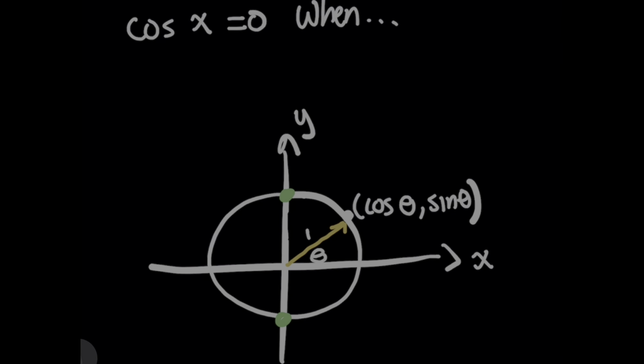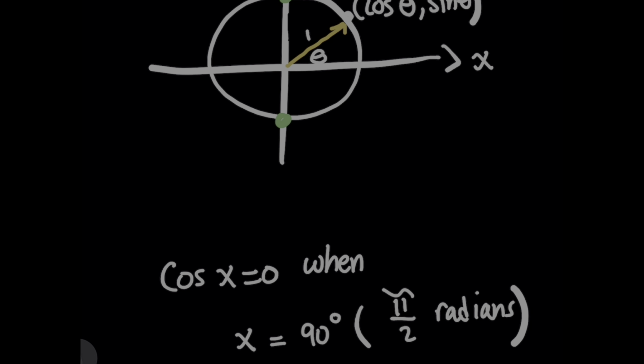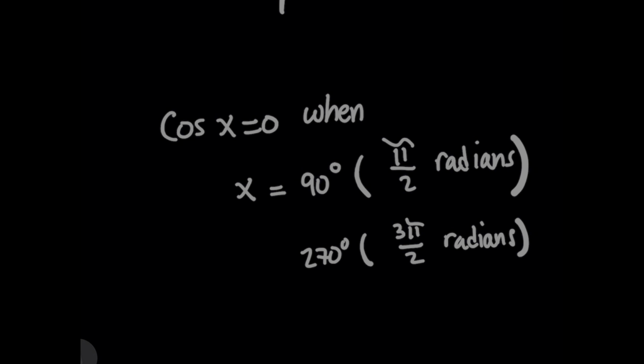And we want to figure out, okay, your x component, this cosine of theta, where is it going to be 0? Well, I marked the two spots on the y-axis. It's going to be 0 at the possible values of x, 90 degrees or 270. And I'm also going to be working with radians primarily when defining the domain here. So if you remember, 90 degrees is the same as pi over 2 radians. Think of pi as 180 degrees. And 270 degrees is the same as 3 pi over 2.